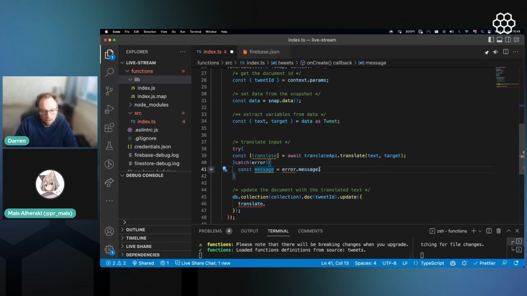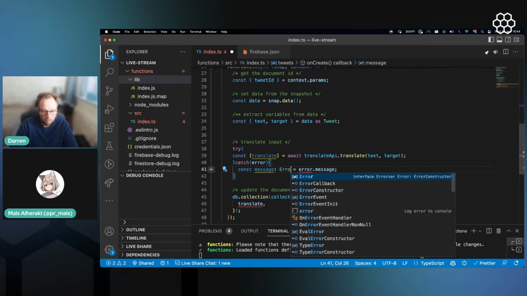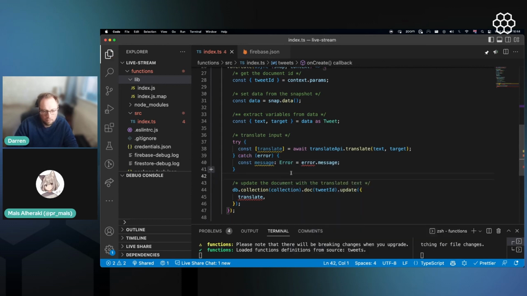So casting the error as an object error, and then dot message. Like that? Yes. No, error, like error. Let me try. So I think it's this. Oh, yes. Okay. Very good.